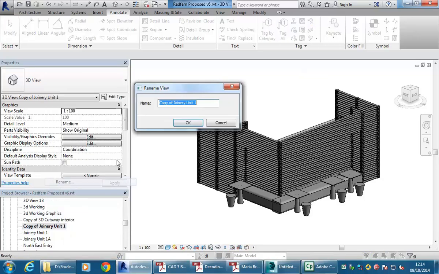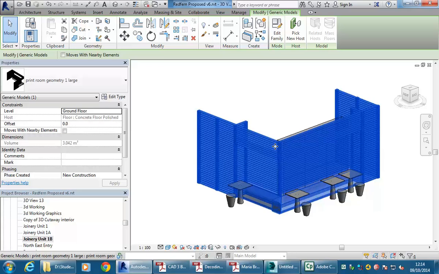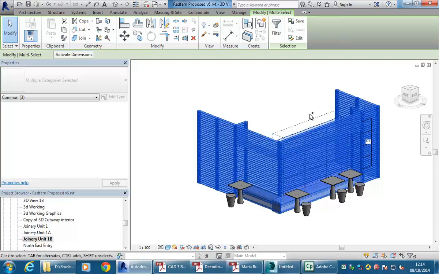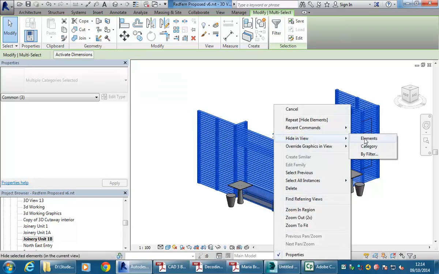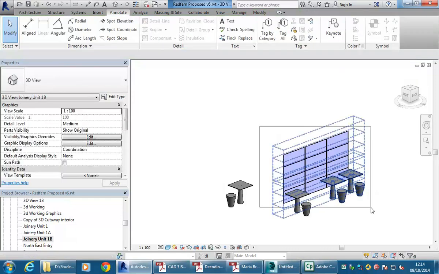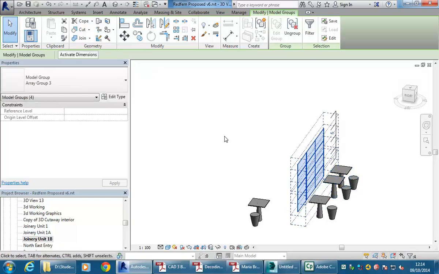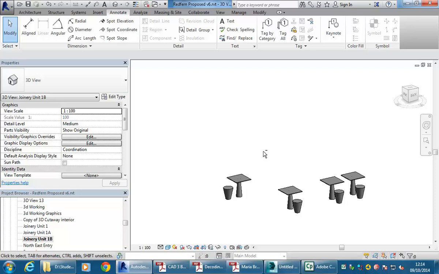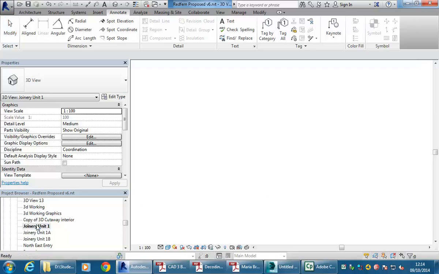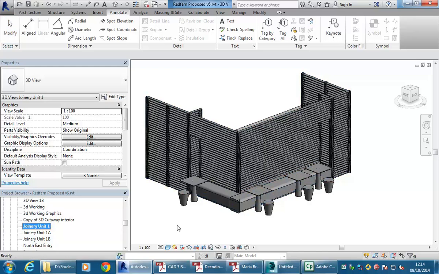And we'll call this 1B. And hide everything else. Still got to hide these. And then, yeah, I'll do one more. Oh no, I'll leave the light box for later.